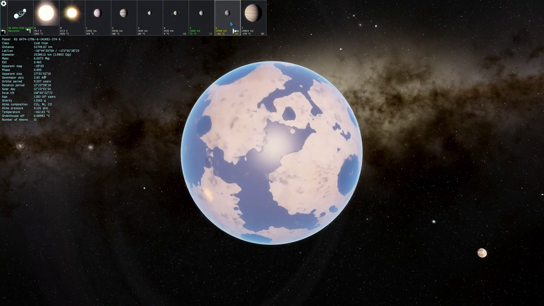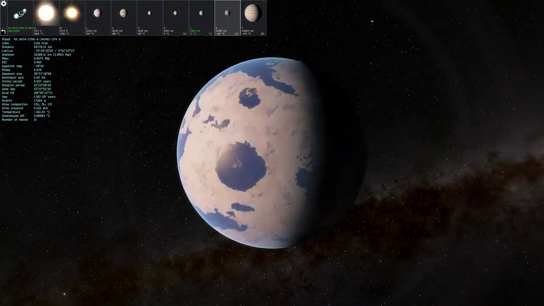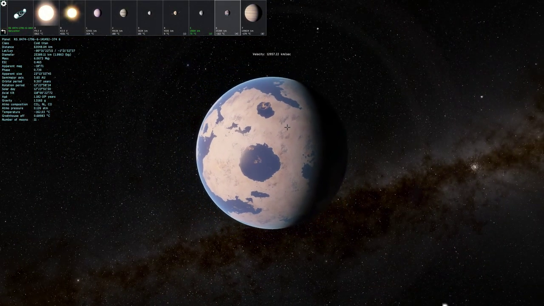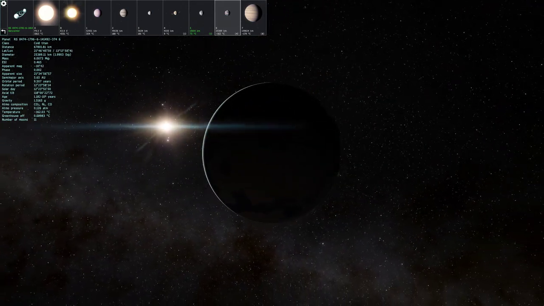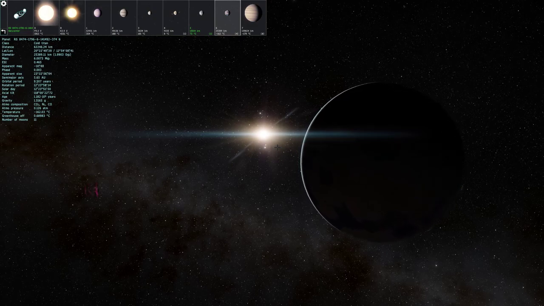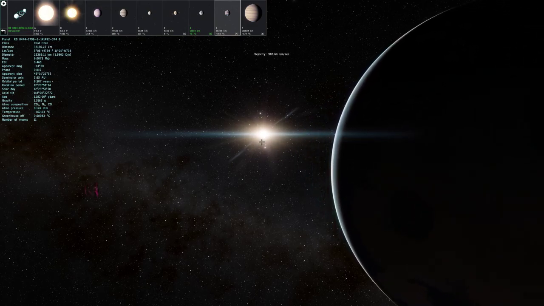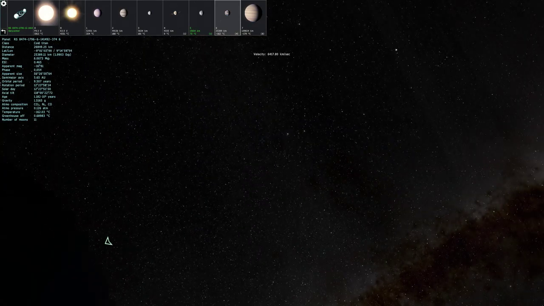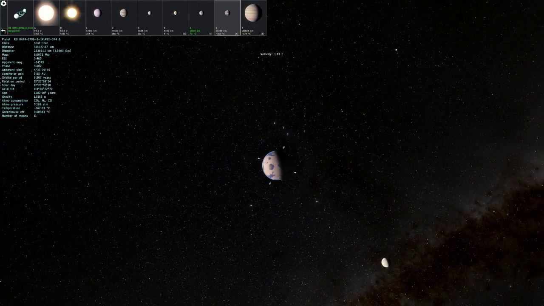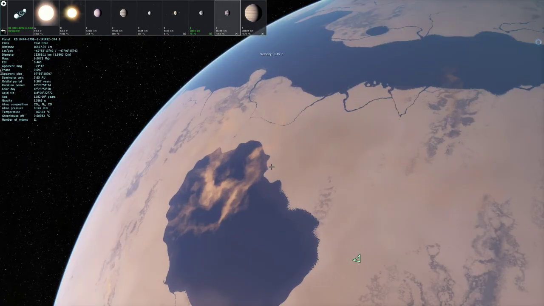Let's go ahead and check these out, because I always like visiting the Cold Titans. What looks like a very dim ring. I don't know if you can actually see that. Let me try to get it. Okay. You can kind of see it against the star's light over there. Let me slow down. Yeah, you can see the ring. I'm sure you can see that ring. Yeah, so it has a very dim ring. And it has quite a few moons. Let's go ahead and land on this and see what it looks like.